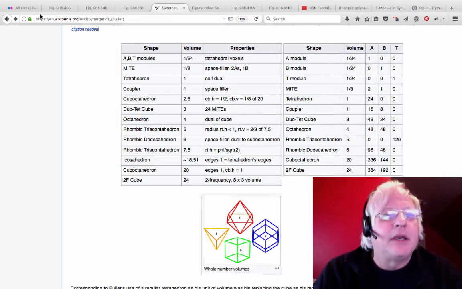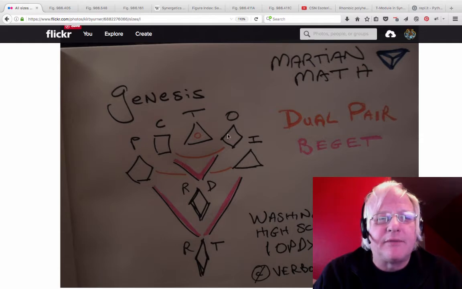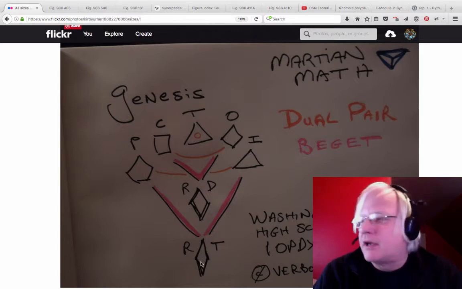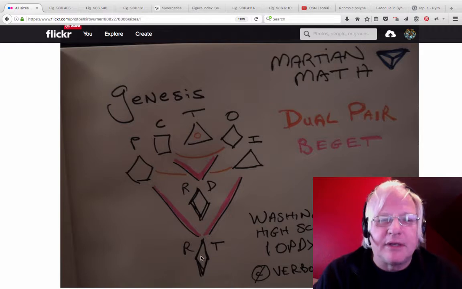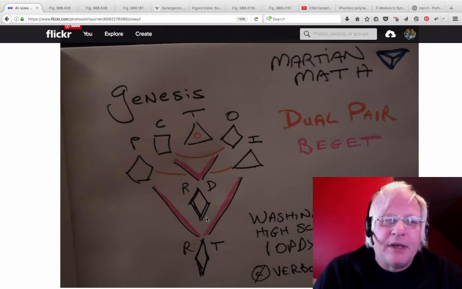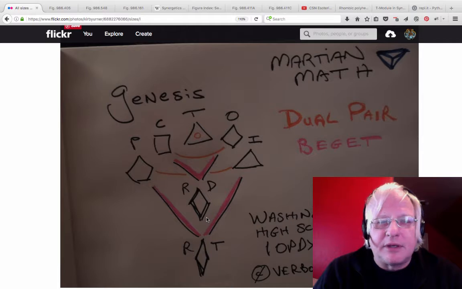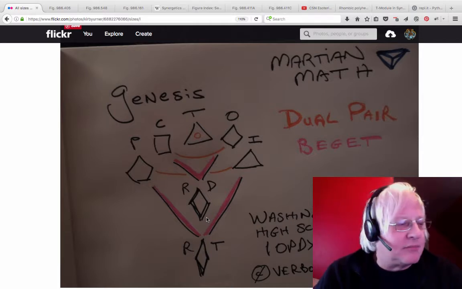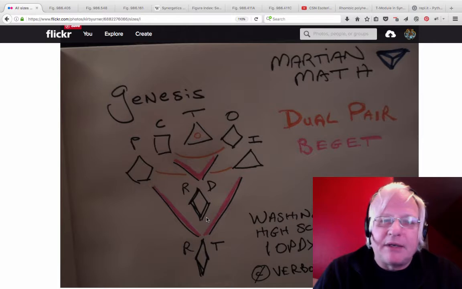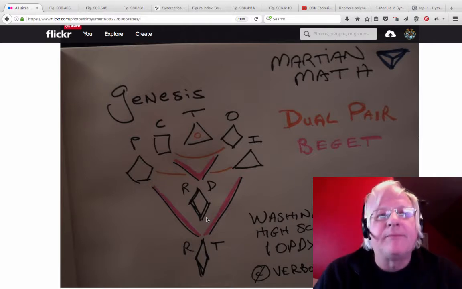polyhedra, beginning with, say, a Genesis story of the five Platonics taking their duals, combining their duals, and even taking the duals of their dual combinations. In the case of the rhombic dodecahedron, its dual is the cuboctahedron. And that pretty much completes the minimal vocabulary of the concentric hierarchy. It's not trying to be all polyhedra. It's just picking a certain backbone and sticking with that, keeping it simple, you could say.